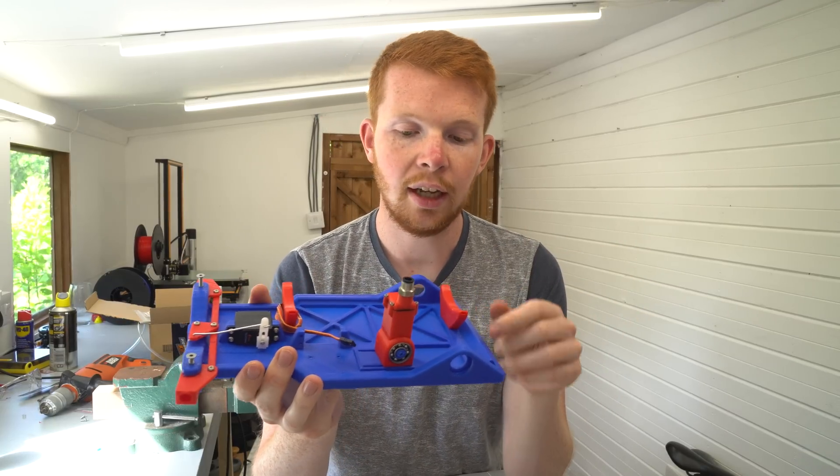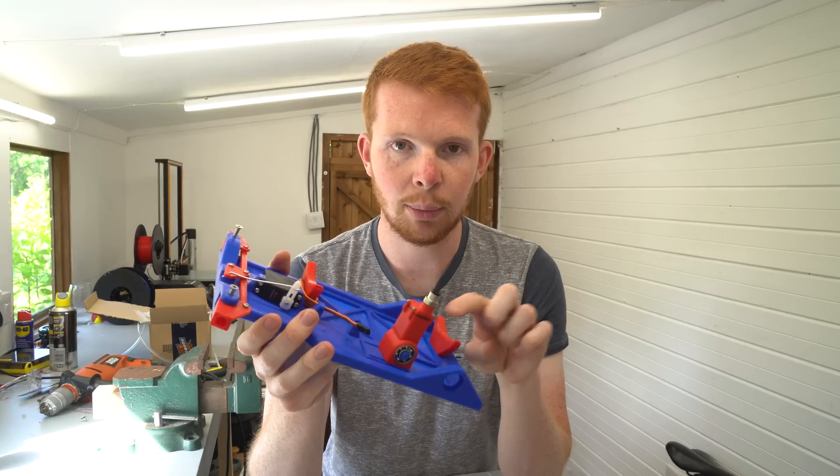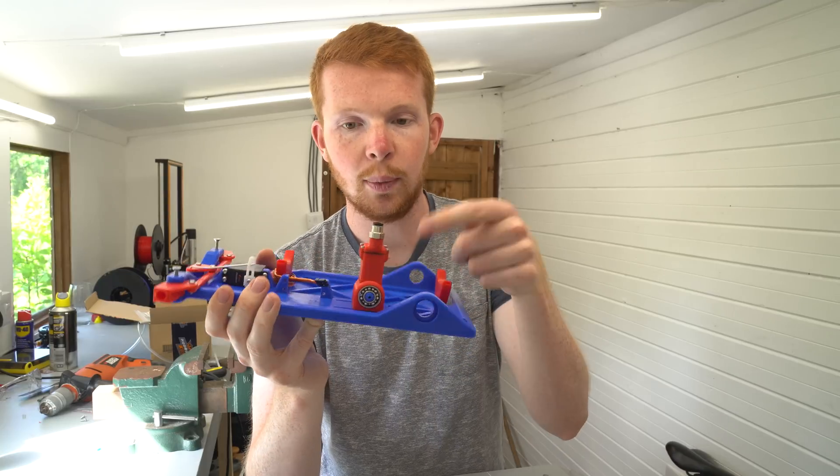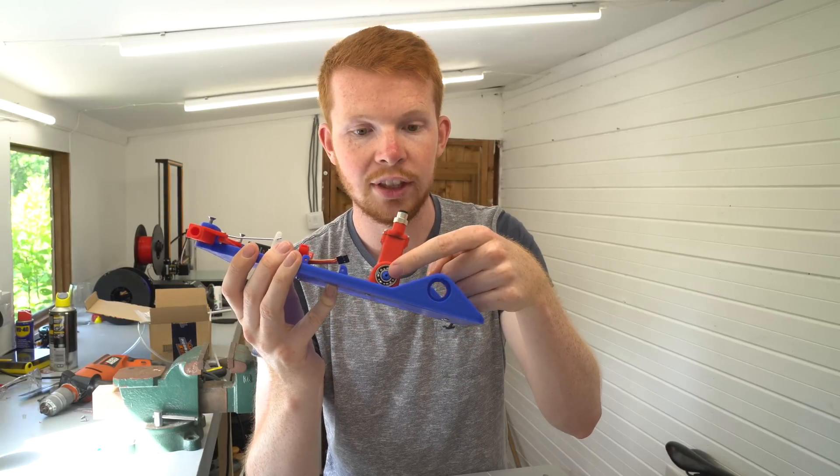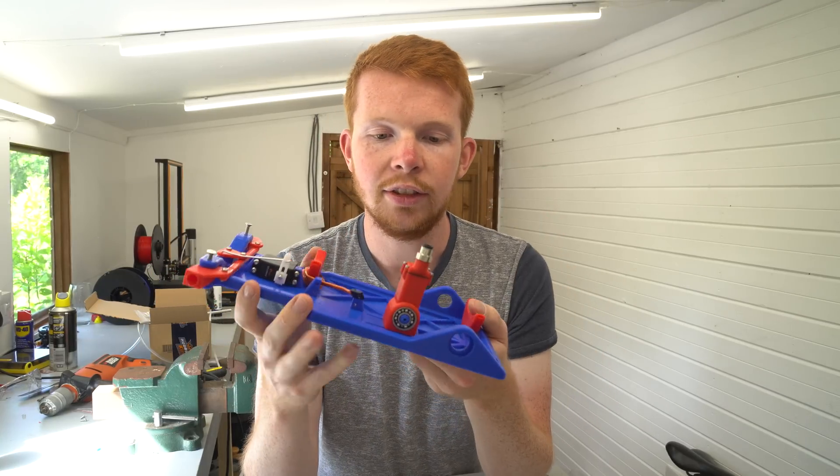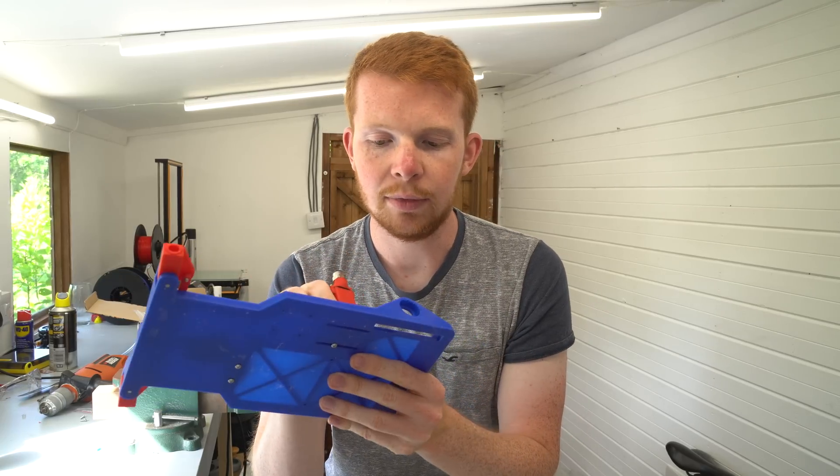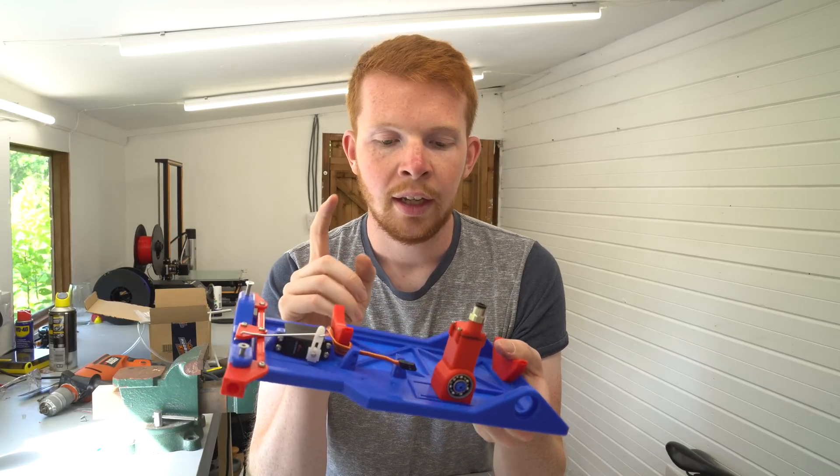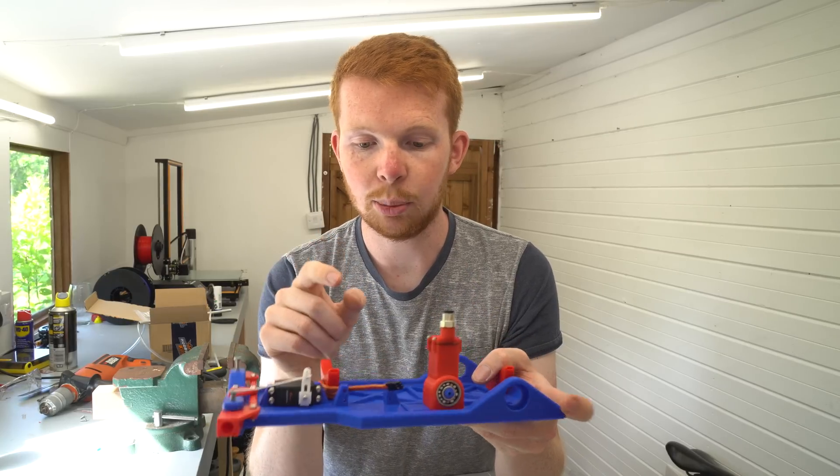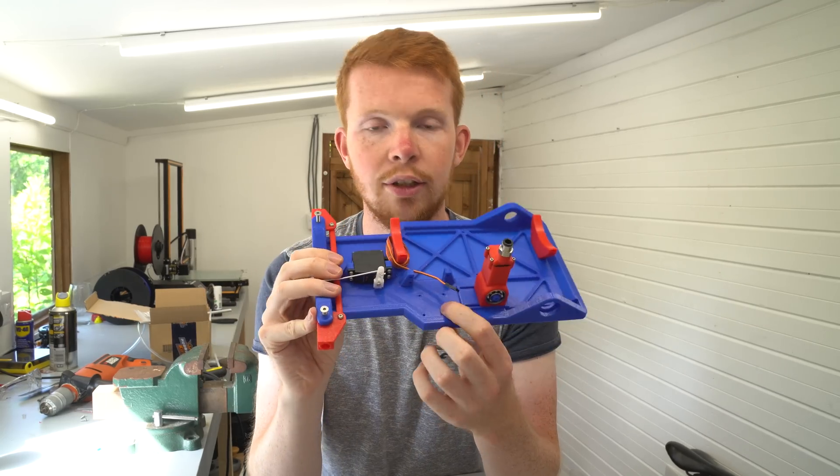In terms of 3D printing parts I need to do, I need to 3D print the gearbox or the gearing mechanism. I'll probably put a smaller gear on the engine, and then a bigger gear on the rear axle, so that the engine can spin at a higher RPM than the wheels. Because I don't think this engine really has that much torque. And also I need to design and 3D print the servo operated valve for the throttle control.